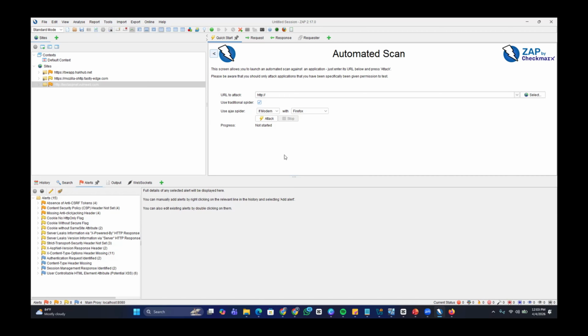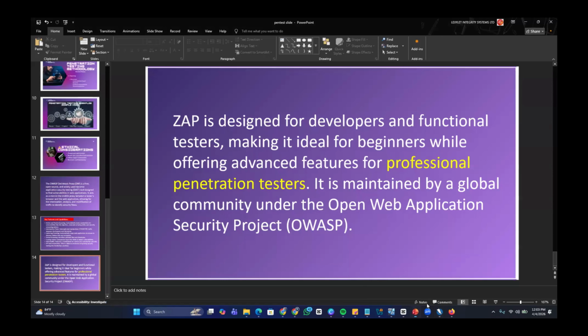So yes, here, sir. Last week we used hosted scan to scan for vulnerabilities. Today we use ZAP. And during our theory session, if you remember the slide I shared, we said ZAP is designed for developers and functional testers, making it ideal for beginners while offering advanced features for professional penetration testers.